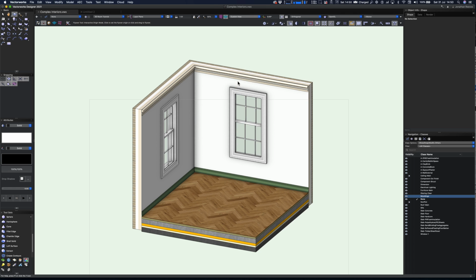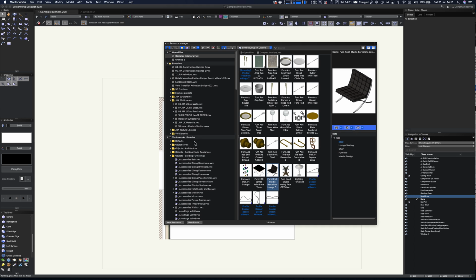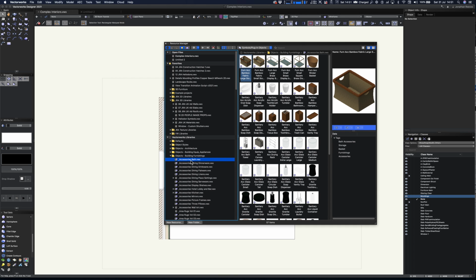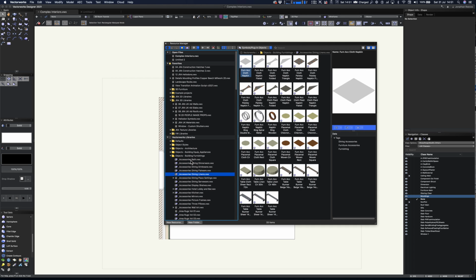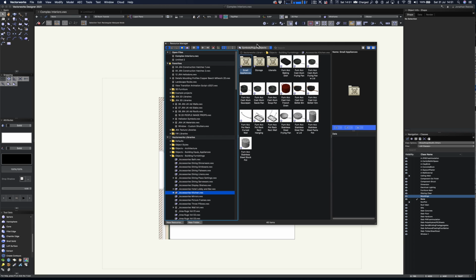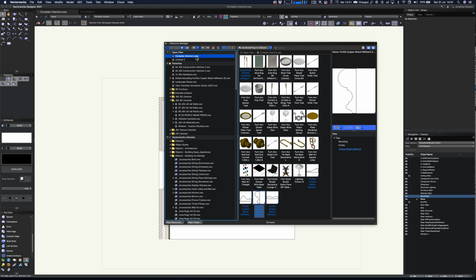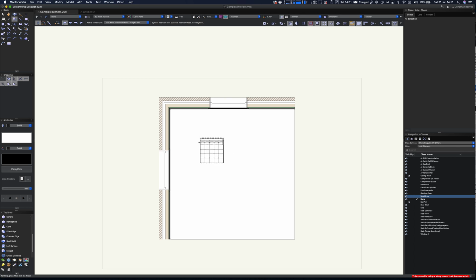So what we're going to do is change to the top plan mode, pop open resources, and I just want to make the point for interior design that Vectorworks comes with the most incredible libraries of furnishings, fixtures, fittings, accessories, as you can see. So I really do recommend you explore those. All of the libraries are fully searchable. And I've prepared and chosen a couple of nice items of furniture here.